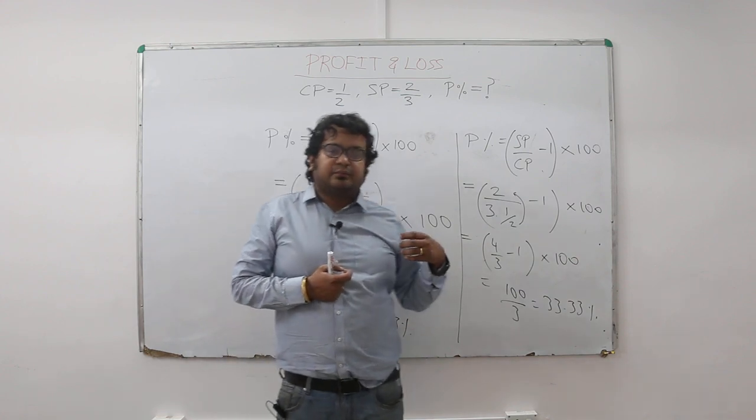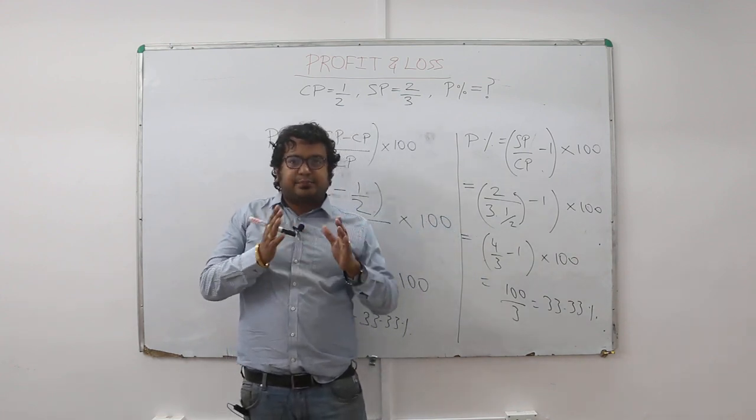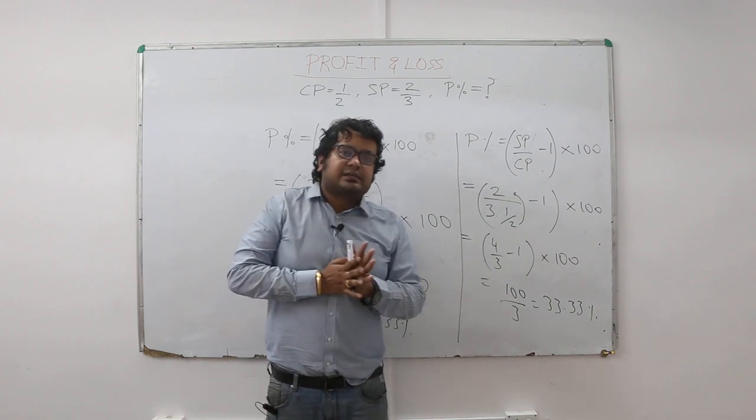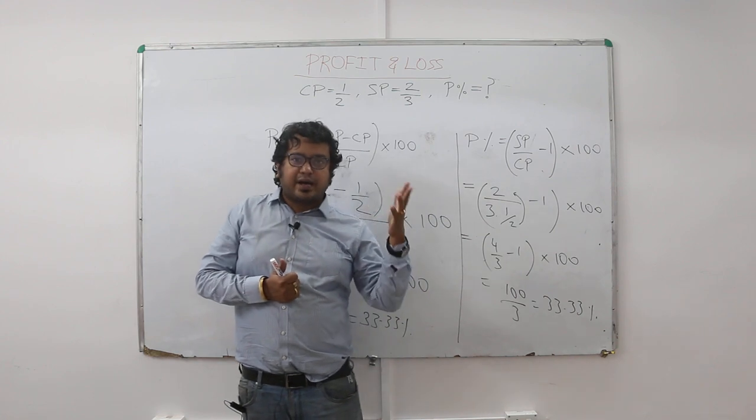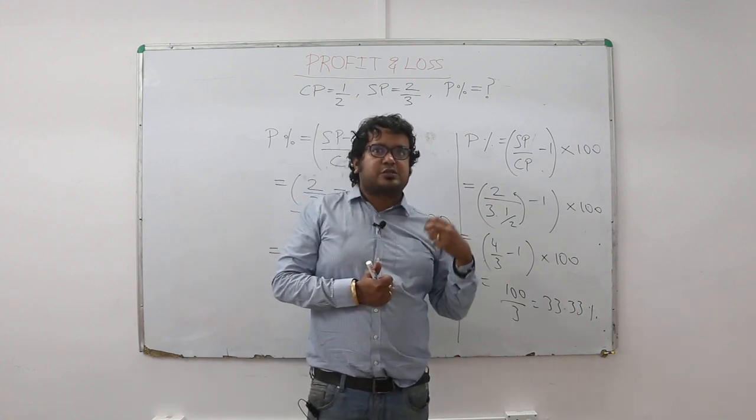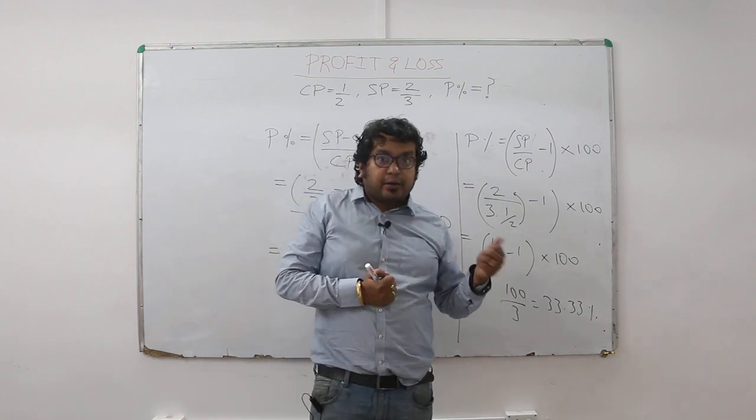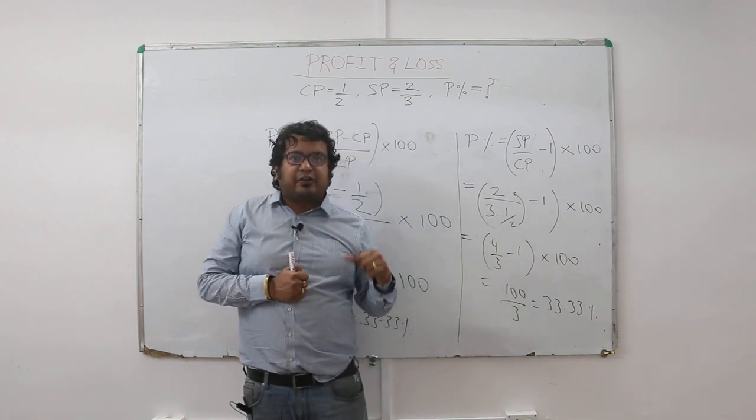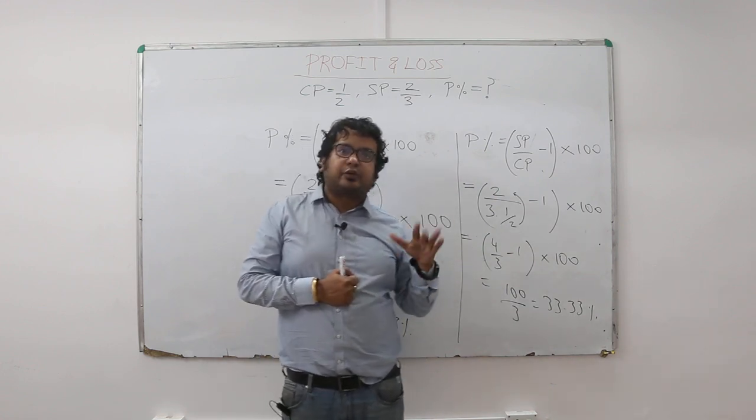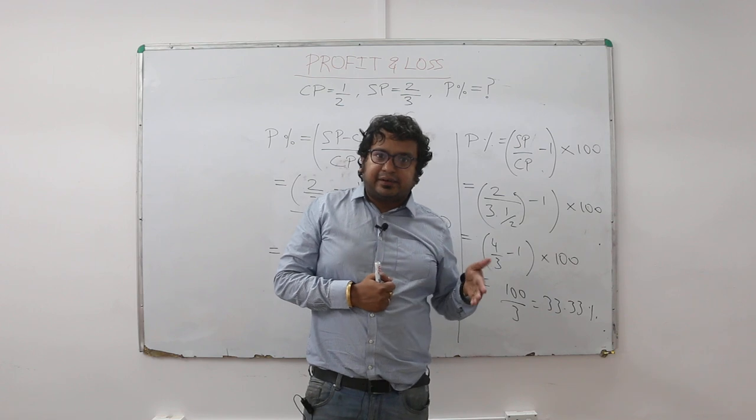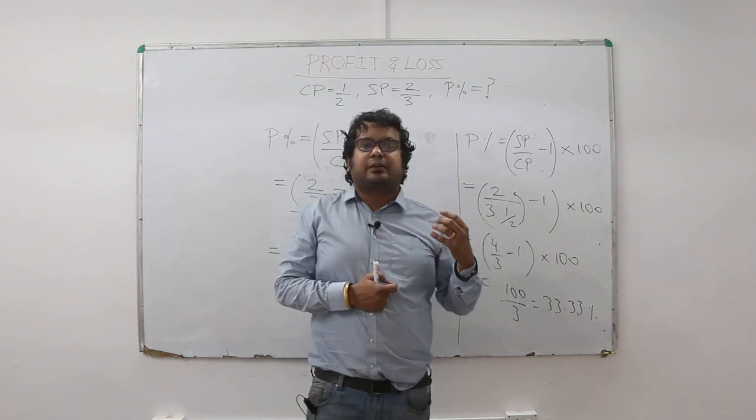Now for solving in this style, you guys must remember, ideally, fraction to decimal to percentage conversion till 1 by 20. What I am saying is, 1 by 1 is 1, that is 100%. 1 by 2 is 0.5, 50%. Keep going. 1 by 3, 33.33%. 1 by 4, 25%. 1 by 5, 20%. 1 by 6, 16.67%. 1 by 7, 14.2857%. Till 1 by 20, that is 5%, you should write down and memorize these values. This will benefit you in the entire arithmetic section as well as in the data interpretation section.